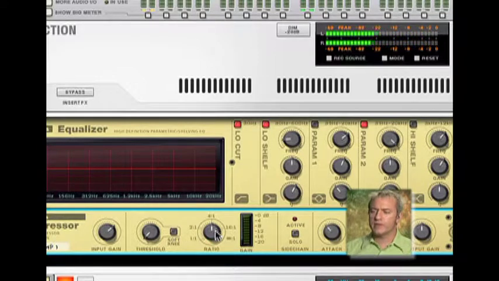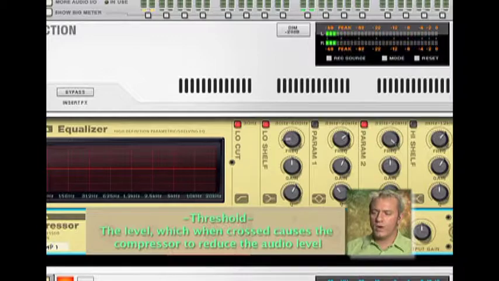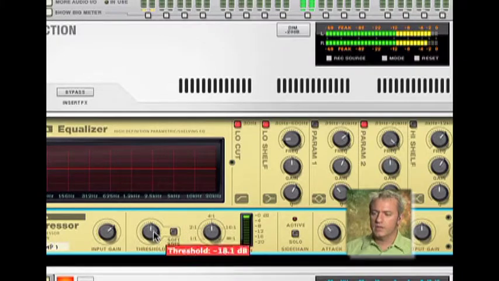Now the parameters of a compressor. The threshold is at what level, at what dB, does the compressor start to react. I've got a sound here that's pretty loud, you can see it's even spiking up here.